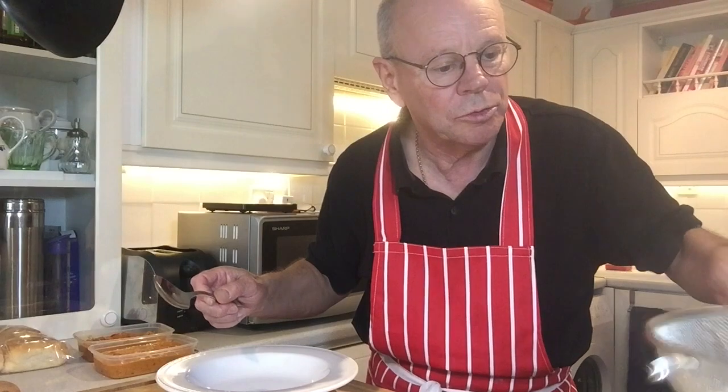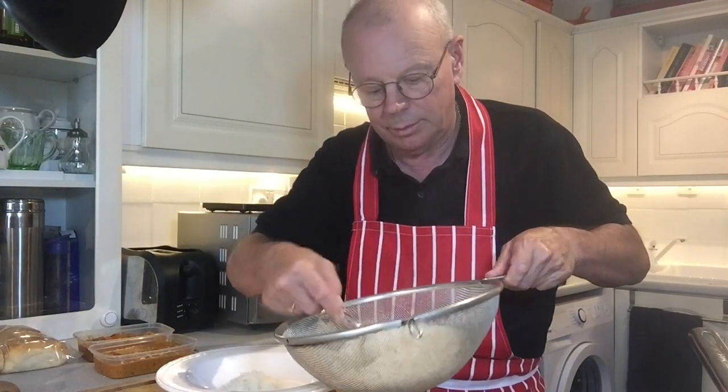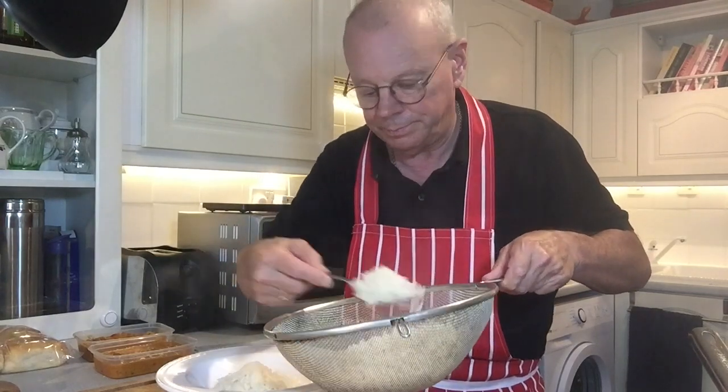Gastronauts, finally what we do is just boil up some rice. Just follow the instructions on the packet, whatever you prefer, long grain, basmati, whatever you want. So I've just done some long grain. There we go.